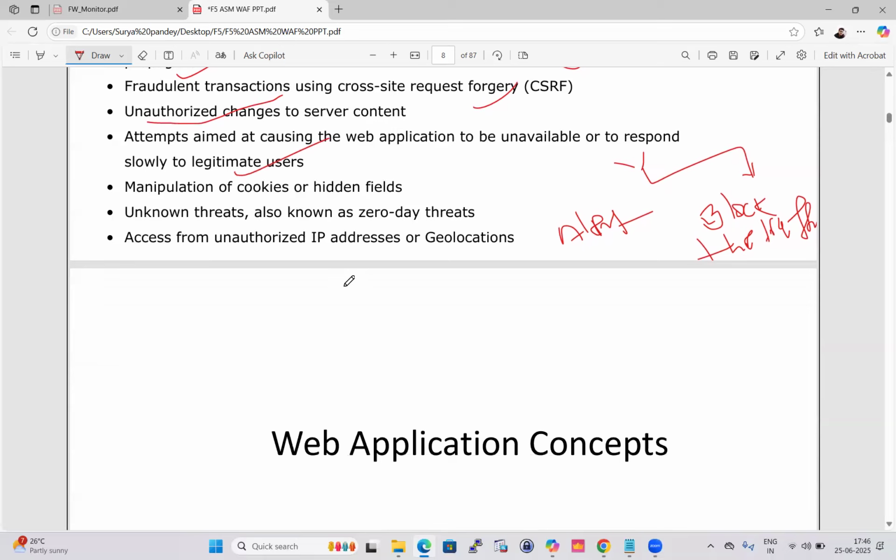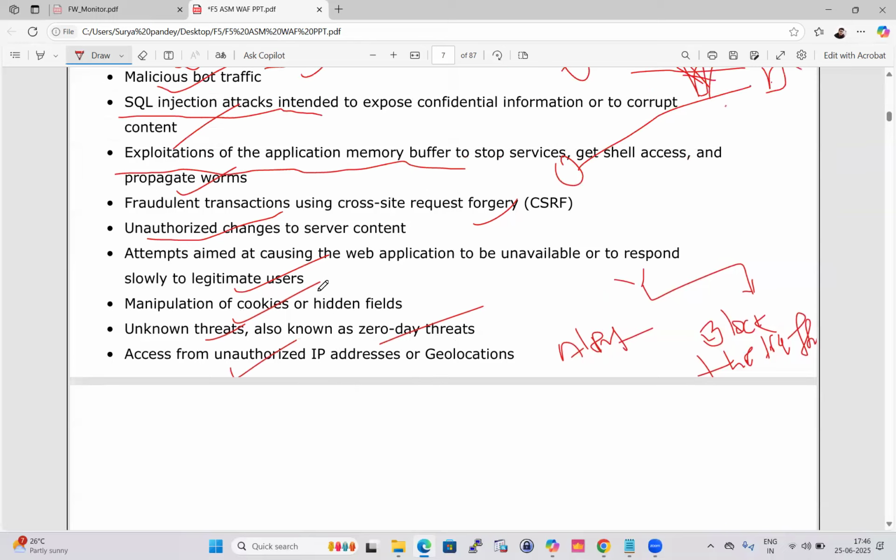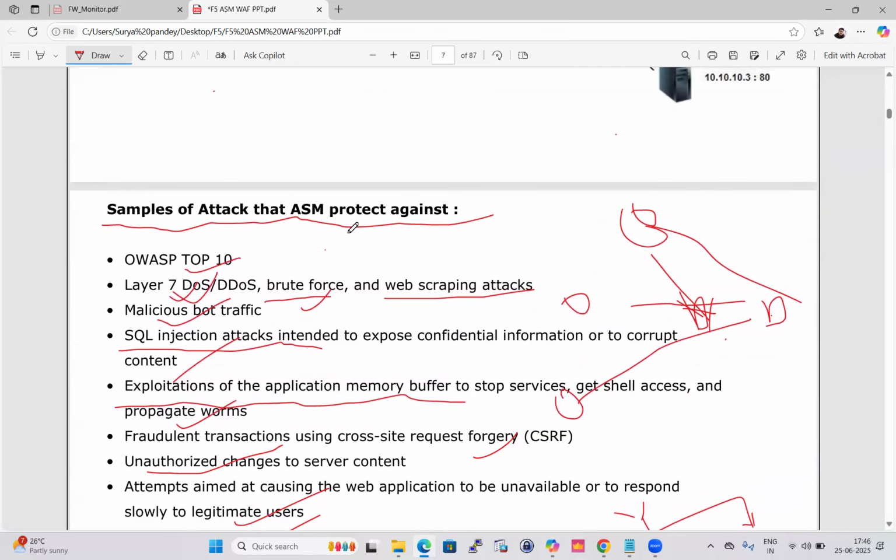They try to compromise it so that the application server will not be available for anyone. Manipulation of cookies or hidden fields, unknown threats, also known as zero-day threats. These types of threats basically get mitigated with the help of WAF, guys. ASM also blocks access from unauthorized IP addresses or geolocations. So these are the sample attacks which we can protect against with the help of ASM.